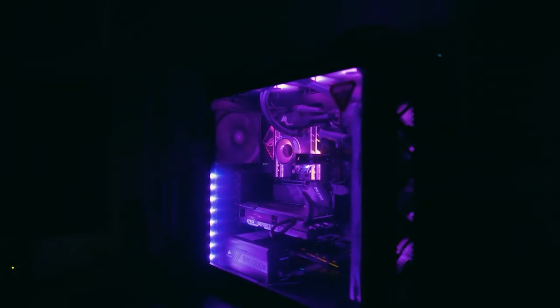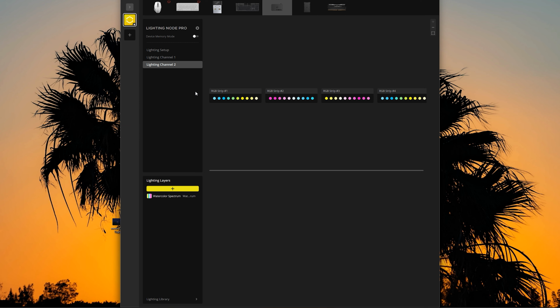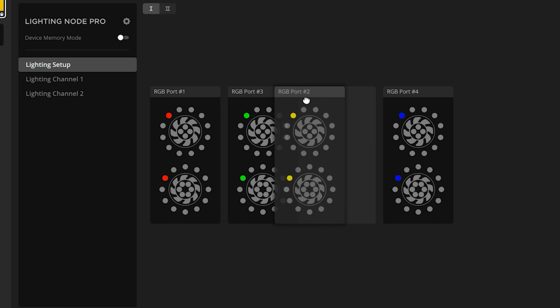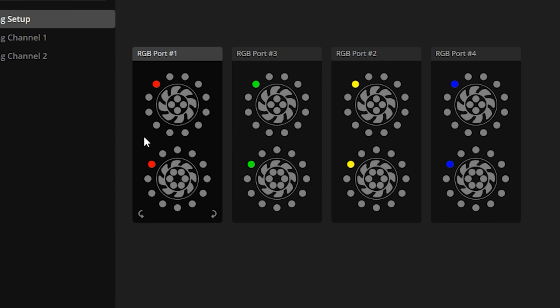Now this is an example. Your PC may differ if you don't have a Lighting Node Pro, as the newer setups have something different. You can even set it up and move it over to match how your PC is set up. So for example, if your RGB port for your red fans are up on the top, you could set it up here to the top. Say if the yellow ended up being the bottom one, you could set it here, and then your rear fan, you could set it to blue. You can kind of set a signal that way and then change the colors afterwards. This is just an easy way for you to signal.